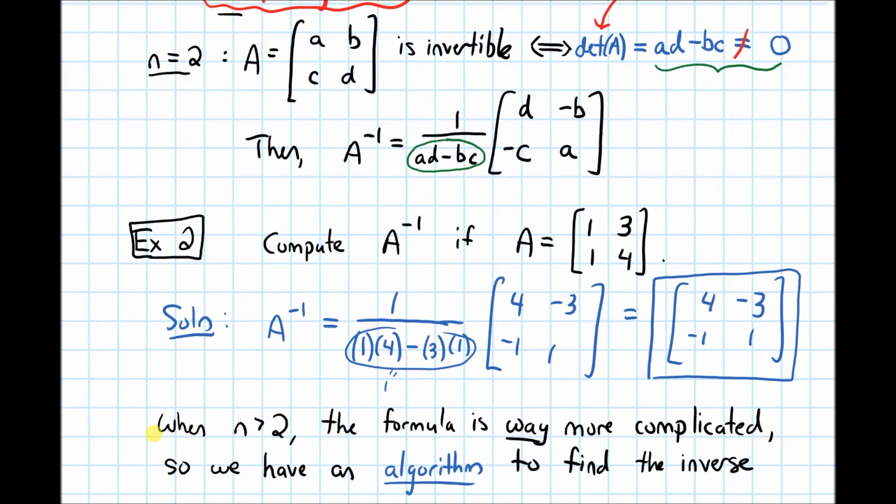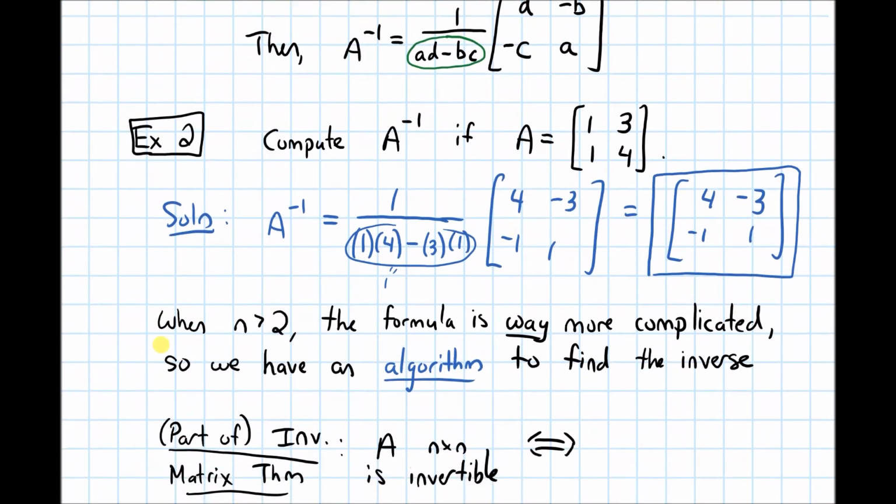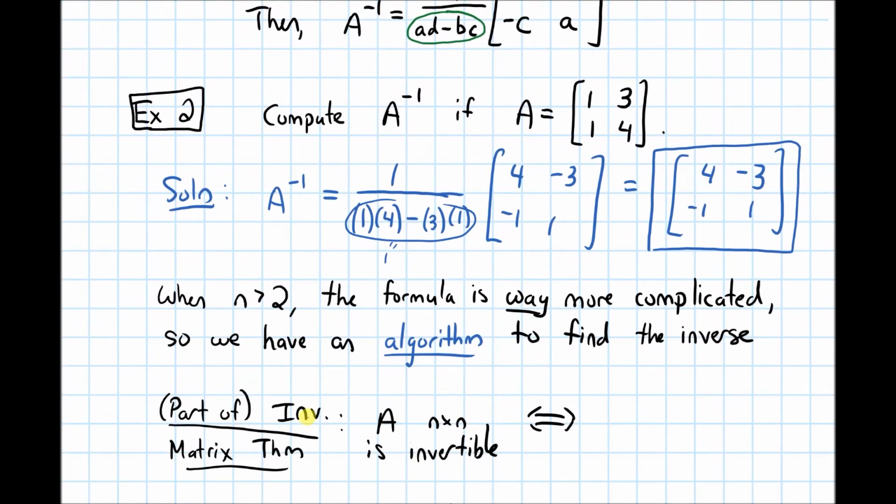Okay, I want to motivate what that algorithm is a little bit. The invertible matrix theorem that we talked about in the last video says, in part, that a matrix A, when it's n by n, is invertible if and only if A is row equivalent to the identity matrix. Symbolically, we'd write A, and then this squiggly line that means is row equivalent to, I_n.